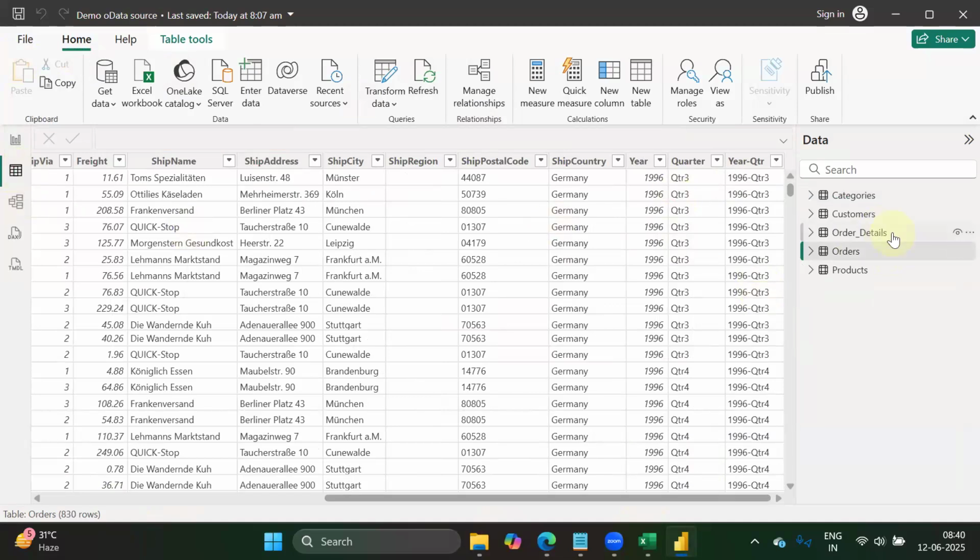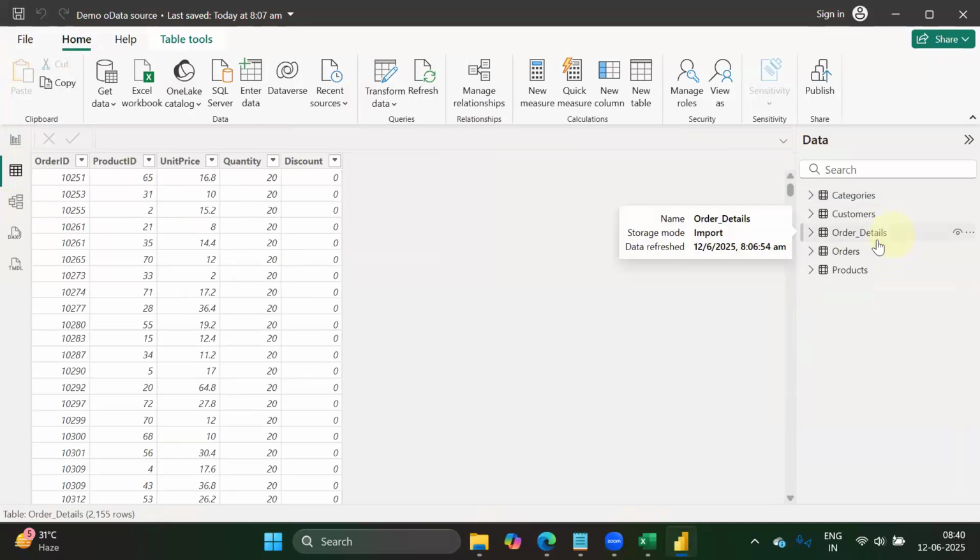Now, looking at this data, if I go to the order details table, I have a product ID column in order details. For some requirements, I want to pull the product name here. I have product IDs like 65312, but I want to bring the product name for each product ID here in a new column. Is there a way that I can pull the product names here?